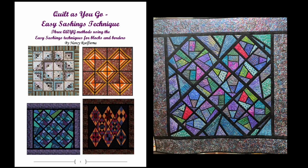So the big picture that you see there, that's my fractured glass book. And then I did it in an on-point easy sashings technique. And then the smaller diamond one, that's my English paper piecing by hand or by machine with 60-degree diamonds. And that is also covered in this book. So if you want any more information on the history of the easy sashings.